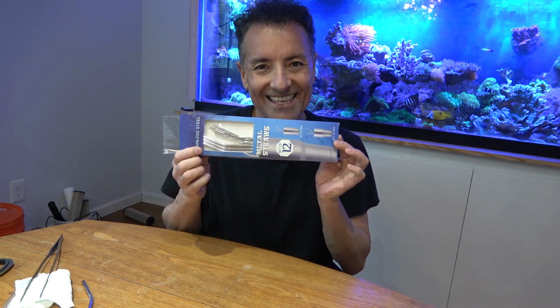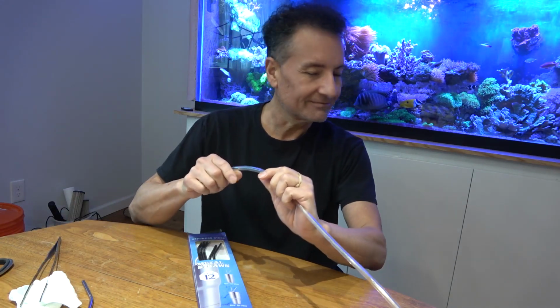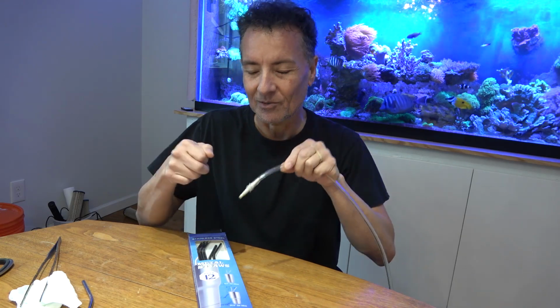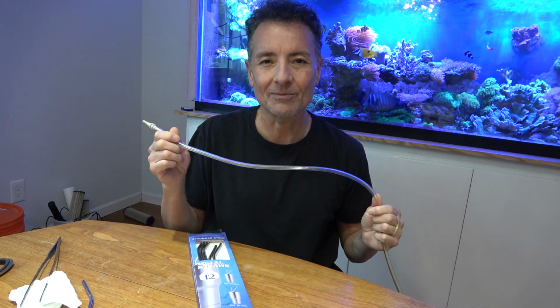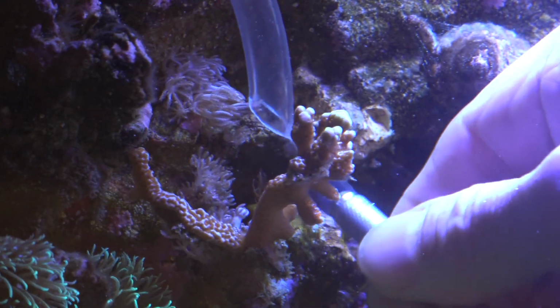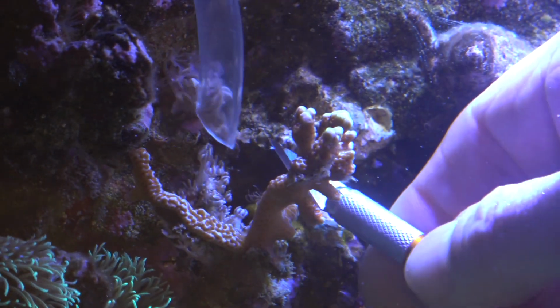Someone on the forum posted a picture of this, and I thought, wow, that is pretty cool, because I've been using an X-Acto knife and siphoning at the same time, and it's really difficult to get in there with two hands, and when something's that difficult, it makes me not want to do it. So many times my ideas end up on the cutting room floor. This is a good example of why.